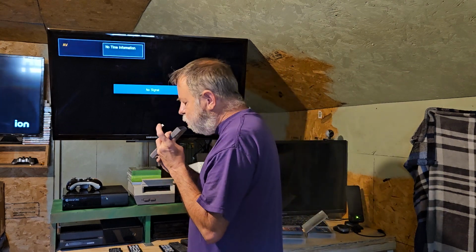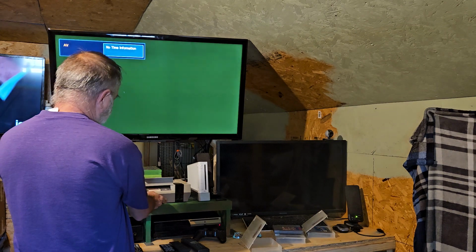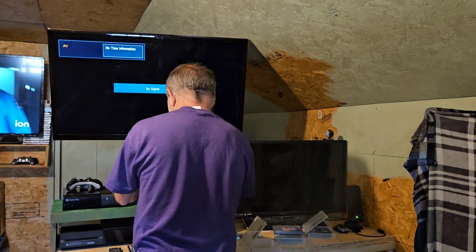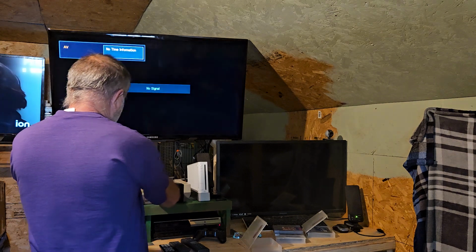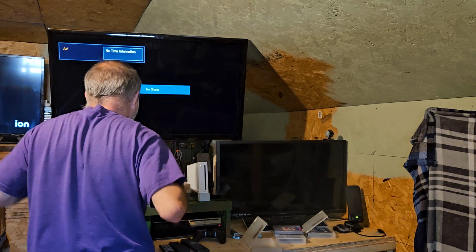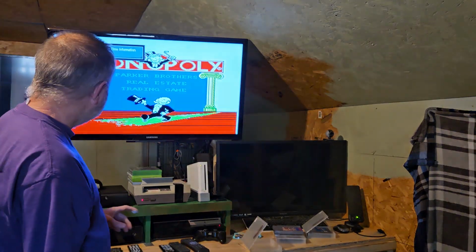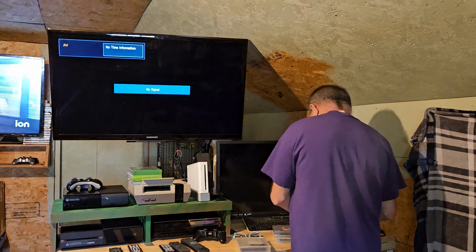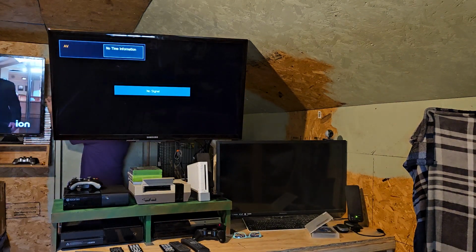Let's try out Monopoly. Monopoly did work. Actually, I was playing Monopoly but got my plate kicked. It's dust or dirt somewhere. I don't want to smash it in there and break something. Alright. Monopoly's working. And Monopoly and Bigfoot work. The other ones I think need cleaning. And I know the Mario Bros. works.